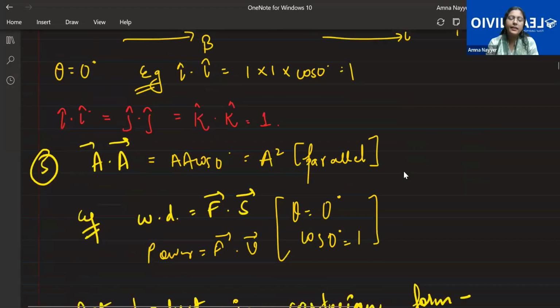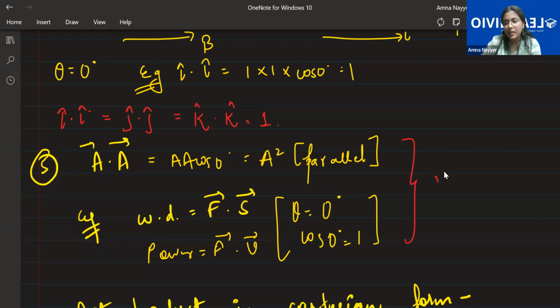is, see, when you take two exactly same vectors. So see, when you take the same vectors, A dot A or anything, they are actually parallel to each other. This was for the universal. Same rule is valid for any two vectors also which are parallel to each other. A's magnitude into A's magnitude into cos 0. Cos 0 will be 1. Why 0? Because they are identical. This is the case when the vectors are identical.